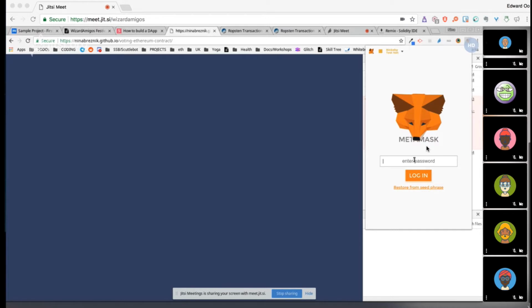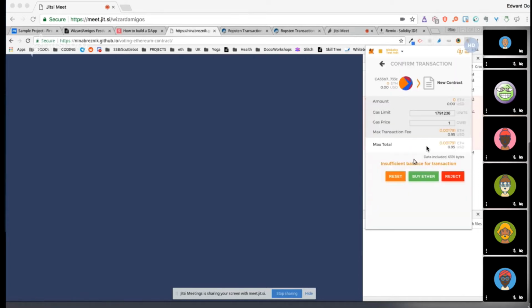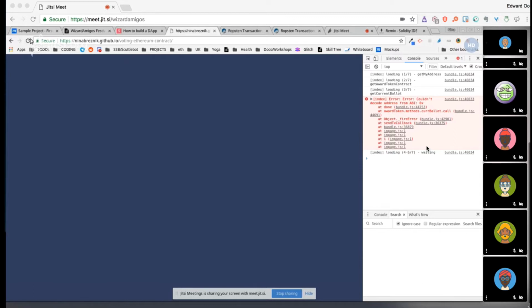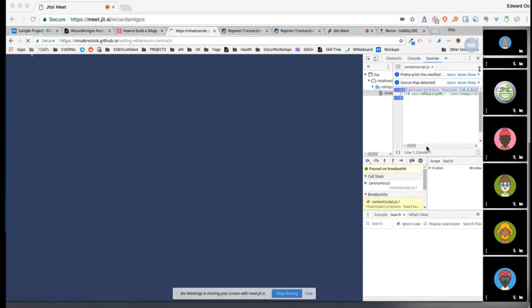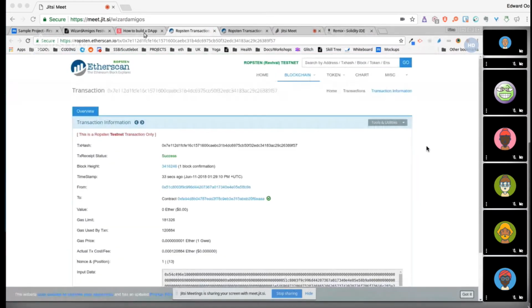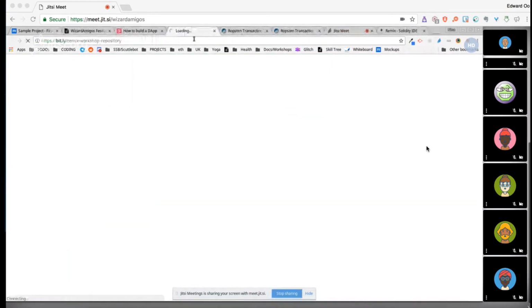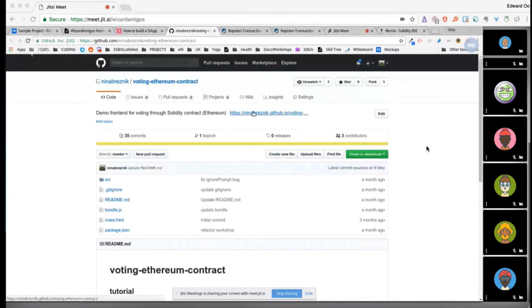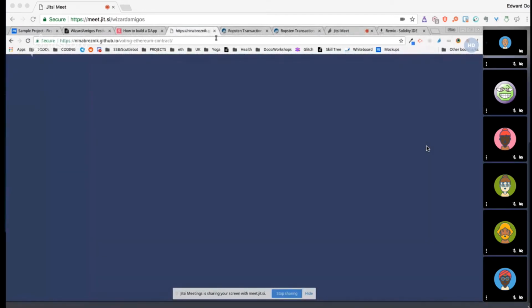Can you log into MetaMask? Now refresh. That's big.